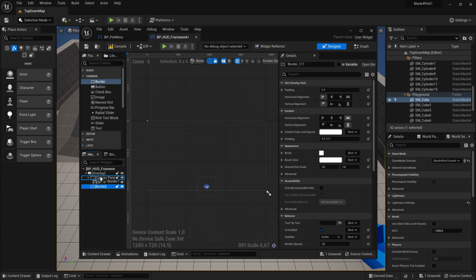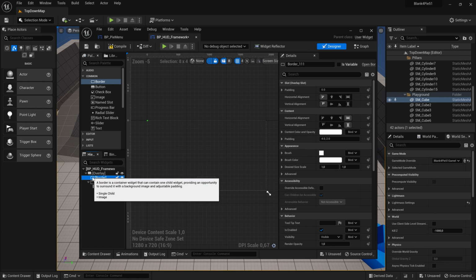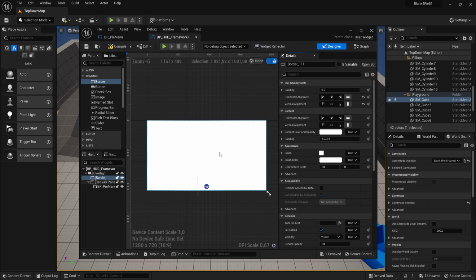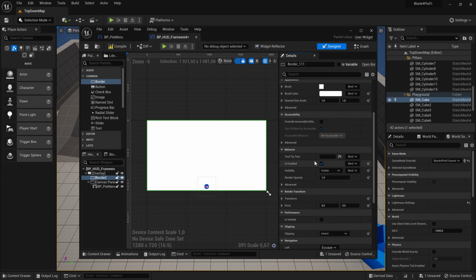We will put a border and we will put it first because Unreal dispatches events from down to top. So if the mouse click will hit our menu, this border will not see it as long as we capture it there. But if the user clicks outside our widget, this border actually will capture this event and we will collapse our menu on this.